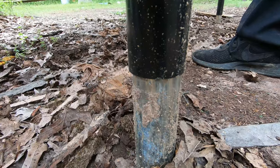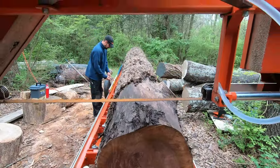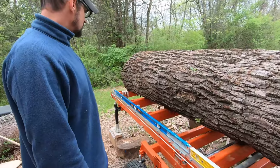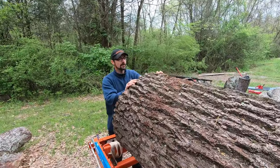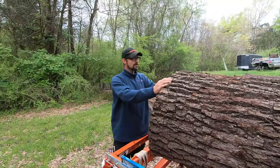And this is going to be amazing, because what this is going to do is allow our saw blade to actually cut a straight cut instead of one of these woo type deals. This is going to be amazing. Yeah, this is going to be a big old boy. We're going to get her cut up. She's looking at about 16 plus feet long. We're just going to play around with her.